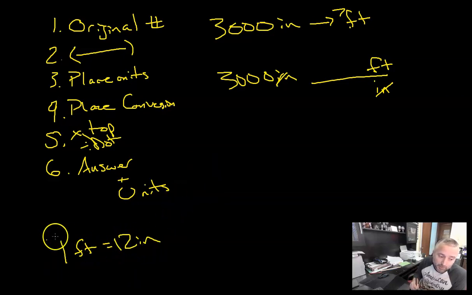Sometimes people try to get, does the 1 go on top? Does the 1 go on bottom? Don't memorize that. There's no reason to. All you got to do if you know the conversion is just match it to the units. The 1 goes with wherever feet is. In this case, feet is on top, so it goes there. 12 goes with inches, so it goes there.